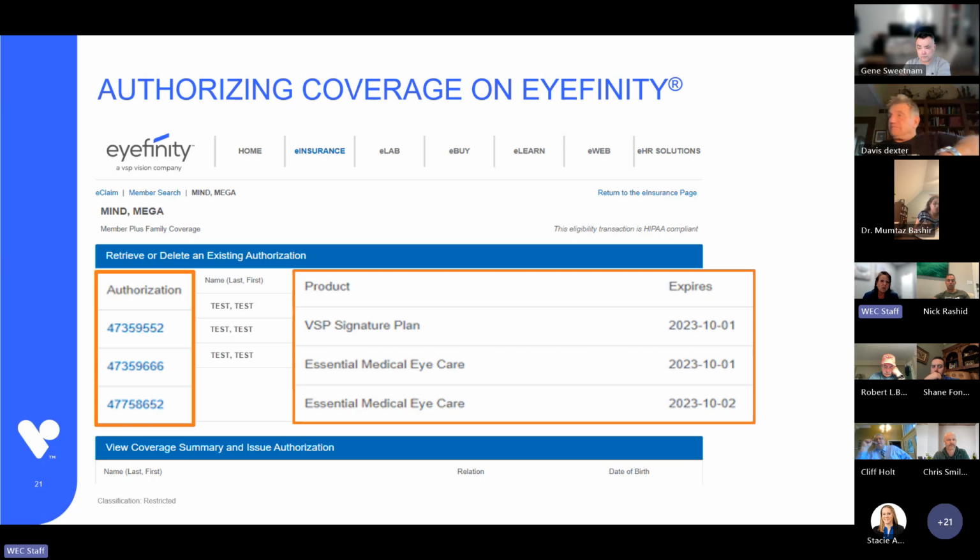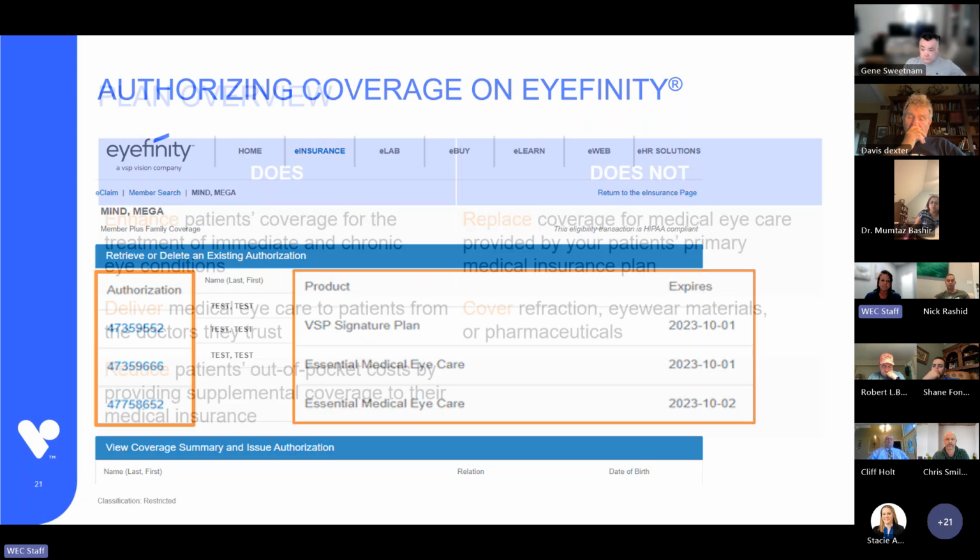So if you have a corneal ulcer patient and you need to see them 10 days in a row, well, then you get granted 10 authorization numbers. You just go in each day and get an authorization number. And like I said, of course, you bill that office visit to that authorization number for that day, and then you do it for the 9 subsequent days in the event that you need to see that patient. Again, whatever's deemed medically appropriate, you're granted that many authorization numbers.